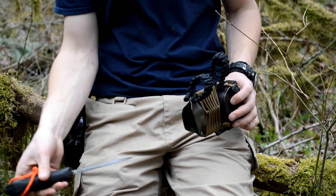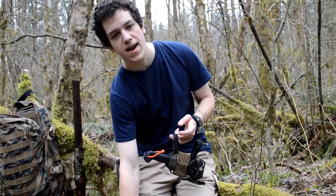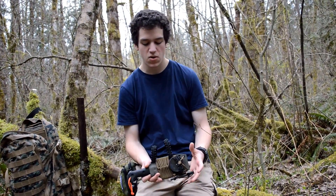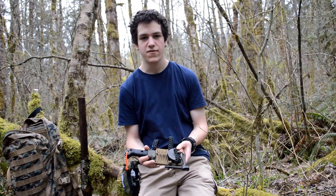This BK2 was given to me — or I won it, technically. So I just wanted a good sheath for it and got a Kydex sheath by Red Rhino Customs, and then I just wanted to put some paracord on it. This is something I carry every day, and I thought it would be kind of cool to have a cool looking sheath every once in a while when I do carry it.